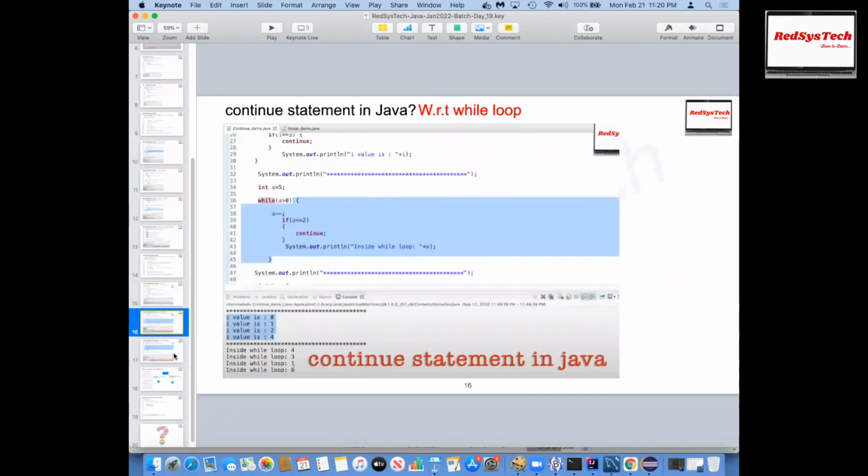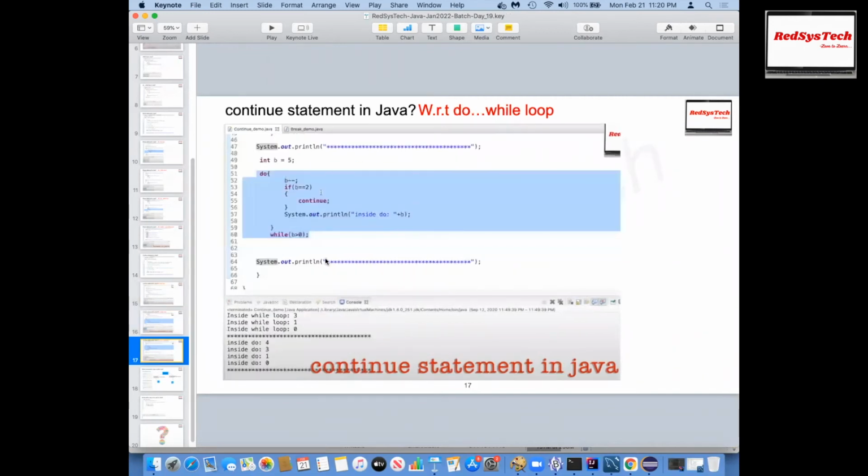Okay. So you can use it with respect to for loop, while loop, and do while, also all work the same way. But the only thing is, you have to understand that whenever you use continue, it is not going to come out of the loop. Instead, it is not going to execute the remaining piece of code for the particular loop, and it will do iterating the next element. So this is all about continue statement.